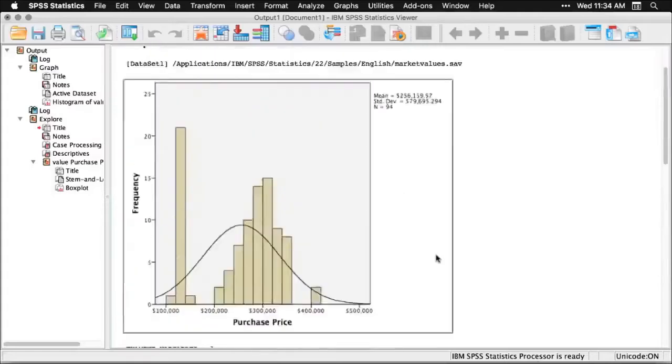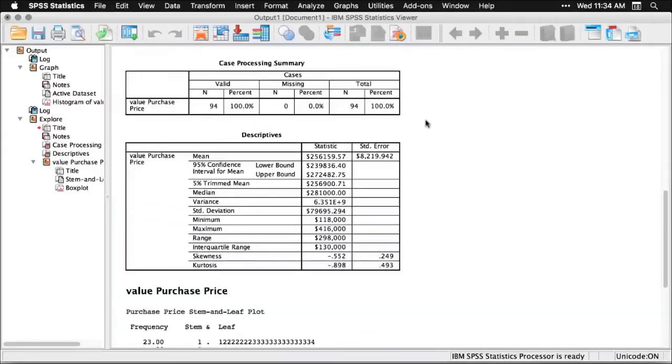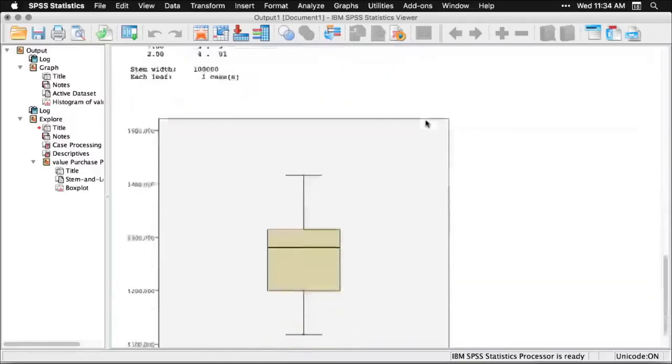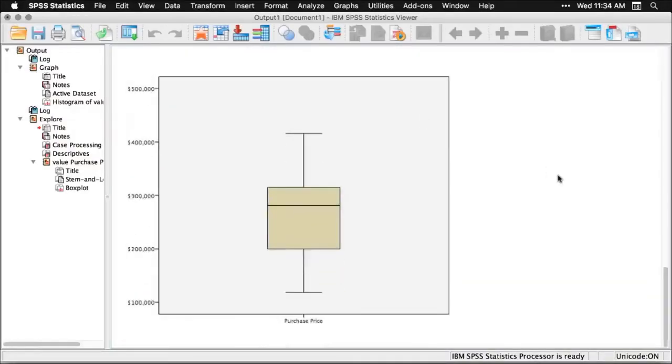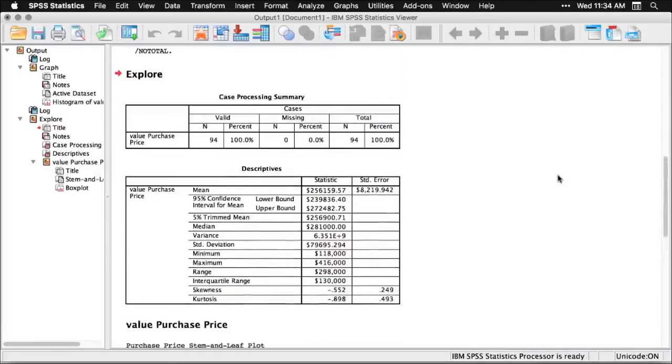And so now you see beneath my chart, I now have a table, and I've got a bunch of information, a stem and leaf plot, and I've got a box plot too. A great way of checking for outliers. And so this is a really convenient way to save things. You can export this information as images. You can export the entire file as an HTML. You can do it as a PDF or a PowerPoint. There's a lot of options here, and you can customize everything that's on here.